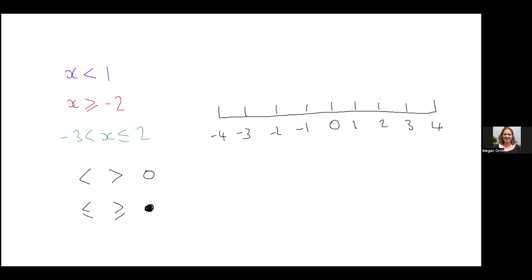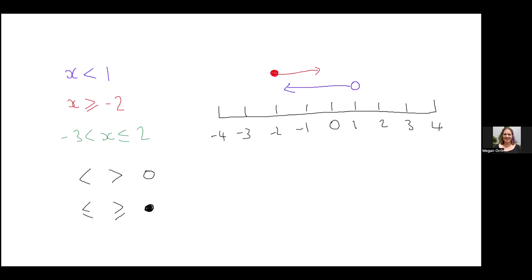So for the purple one here, x is less than 1. So this is an open circle because I'm not allowed to include 1. It's just less than 1. And then all I do is draw an arrow going in this direction forever because x is always less than 1. That's all I got to do. For the red one, same thing. X is always greater than -2. So this time I need a closed circle because I'm allowed to include -2. And then I do an arrow going in the other direction, right? It doesn't quite matter how far I draw the arrow, as long as you can tell.